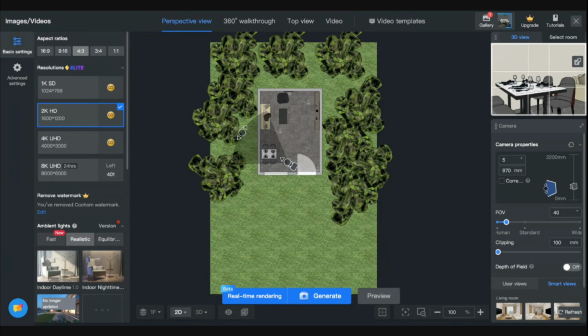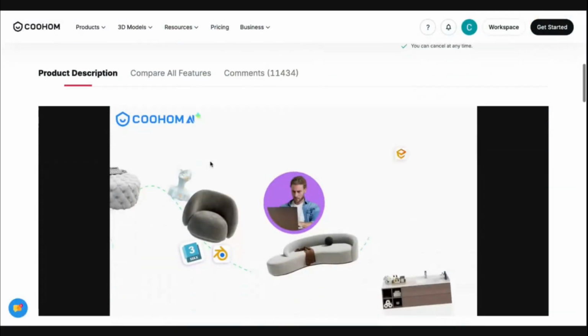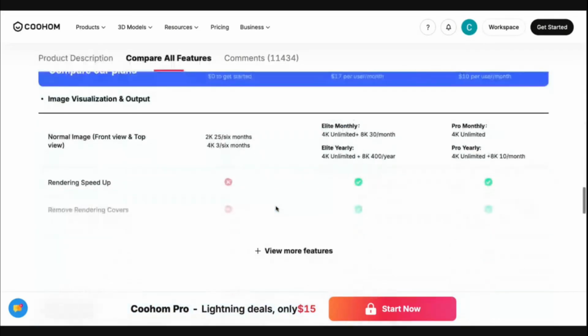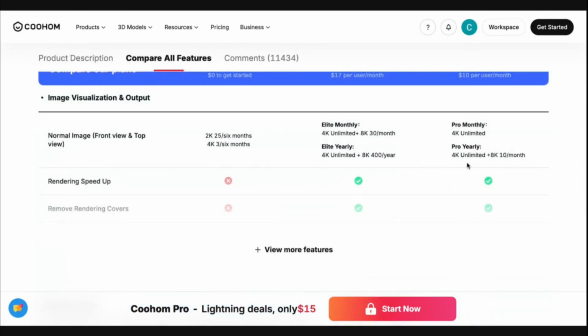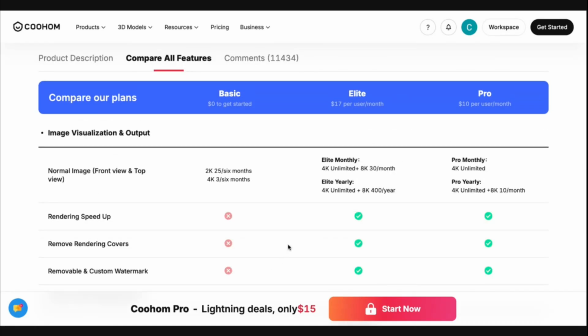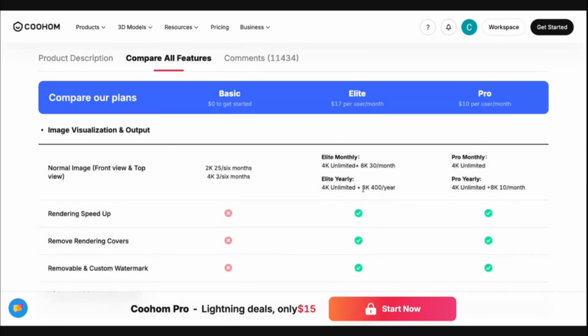Do we have 16K? 8K. The highest one in the perspective render will be 8K. There is no 16K. You have it?